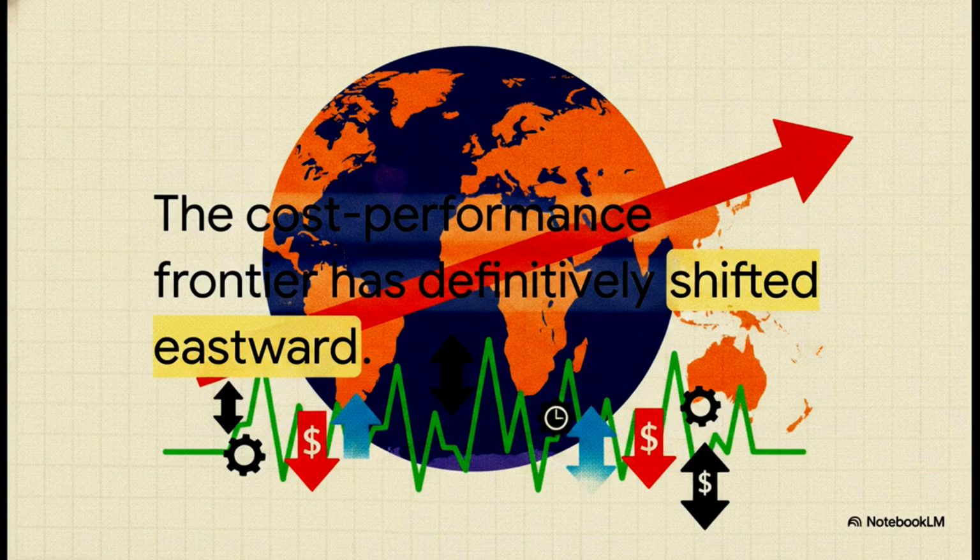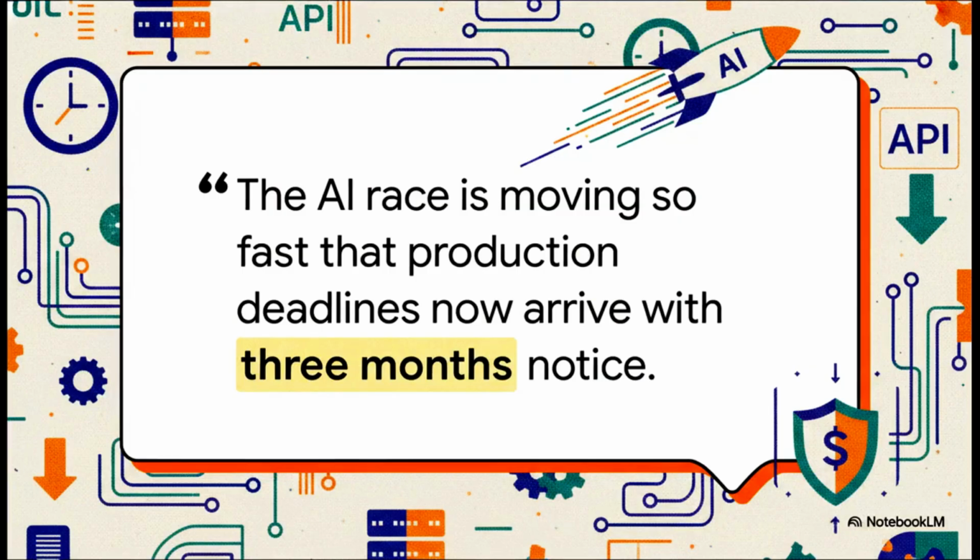And Thursday's deadline is really just the technical mechanism enforcing this broader shift. The Chinese AI sector is iterating at lightning speed, and developers everywhere are adapting to this new reality. Look, the AI race is accelerating so fast that production deadlines now arrive with a mere 3 months' notice. And as we've seen, most teams are still missing them. You have to stay ahead of the curve. So will you be ready the next time an API deprecates overnight?